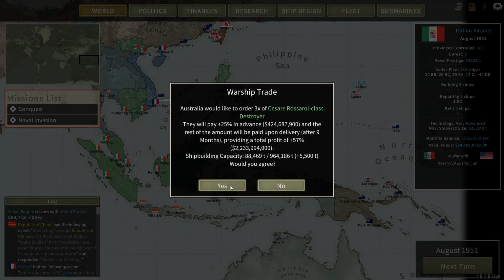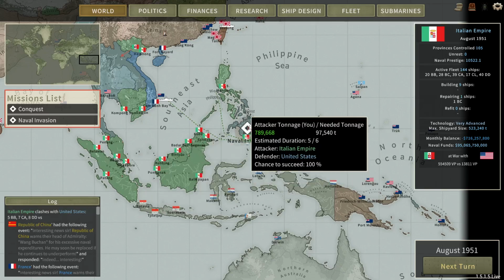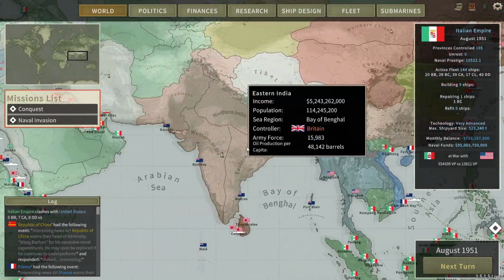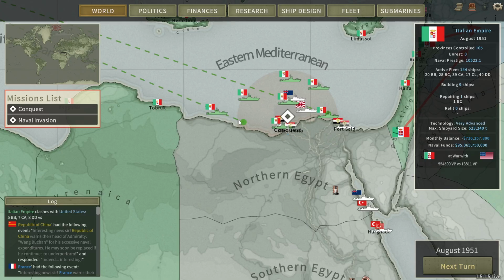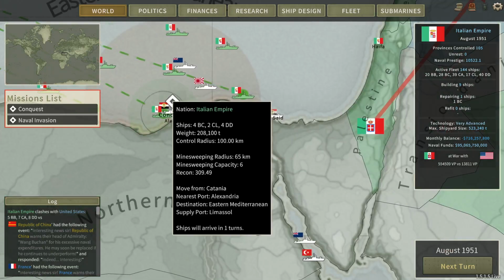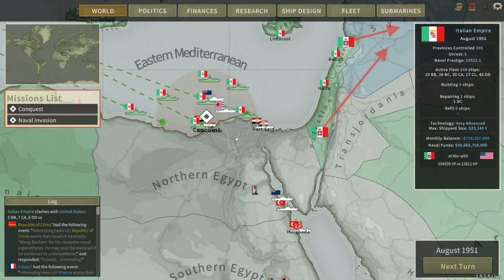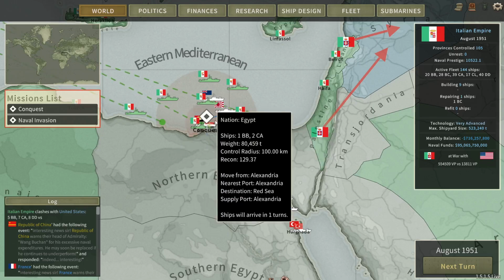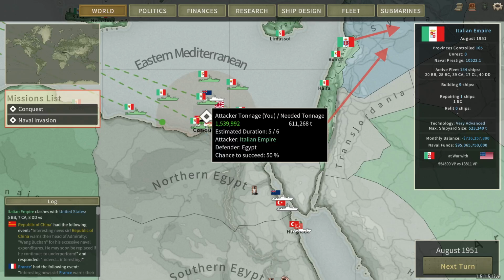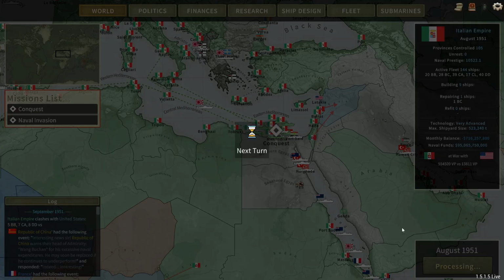Canada wants to buy ships. Denmark, Australia also buying ships. 1 month remaining. Invasion of East Philippines. We're up to 50% now. Oh, so close. Hopefully they're actually going to make it into the invasion circle. Hopefully these guys are going to make it out of the invasion circle and not interrupt. Okay then, let's just see how it goes. Fingers crossed.